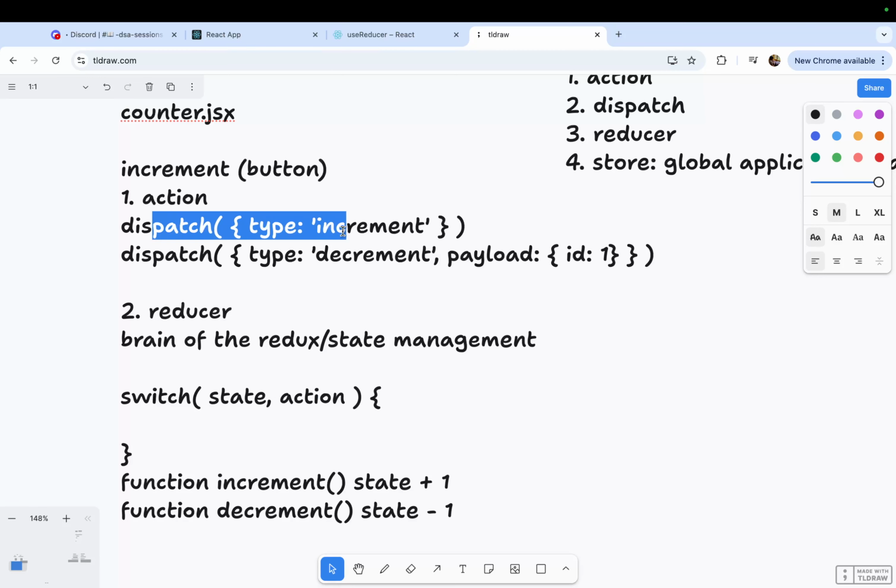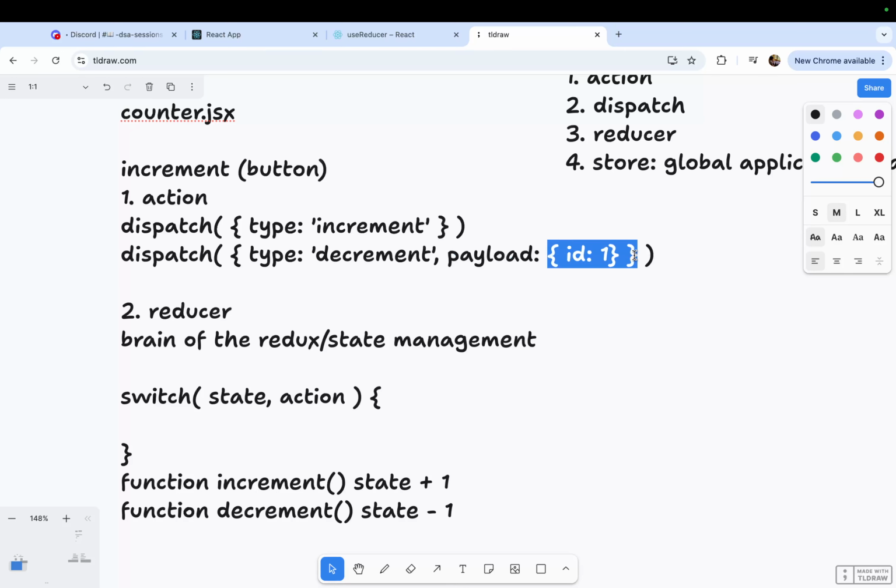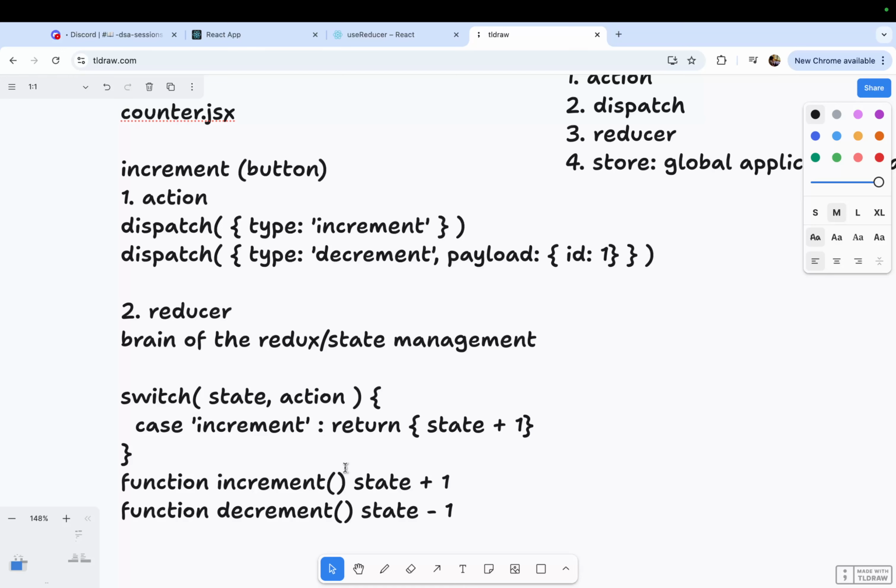If I do action.type, I will get increment. If I do action.payload, I will get this. So now in the switch case, I will write case increment. This should be the same name as we have in our dispatch. And it will return a new object. It will always return a new object of state.